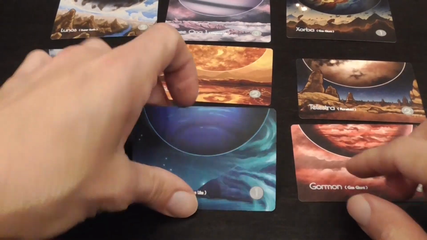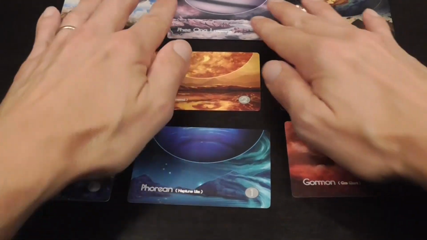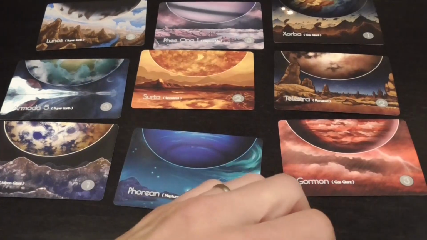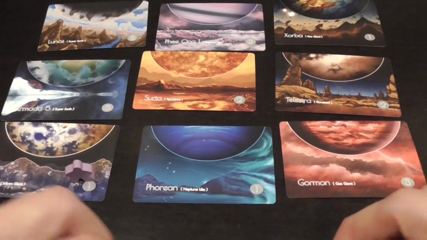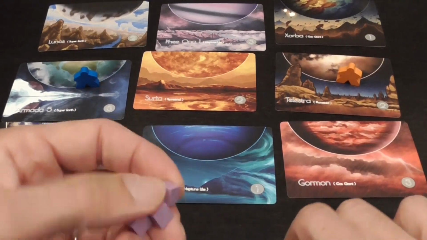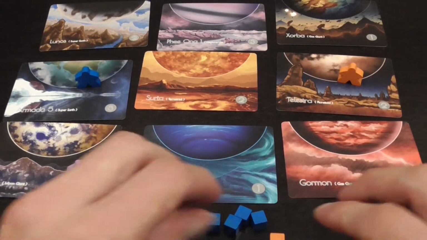Maybe. The thing that matters the most on the locations is the number you see in the bottom right corner, which is the number of victory points that the location is worth to the player that controls it at the end of the game. And you're gonna have your meeple that is gonna start somewhere on the board, and then each player also has a pool of cubes of their own color. There you go. That's how you set up the game.